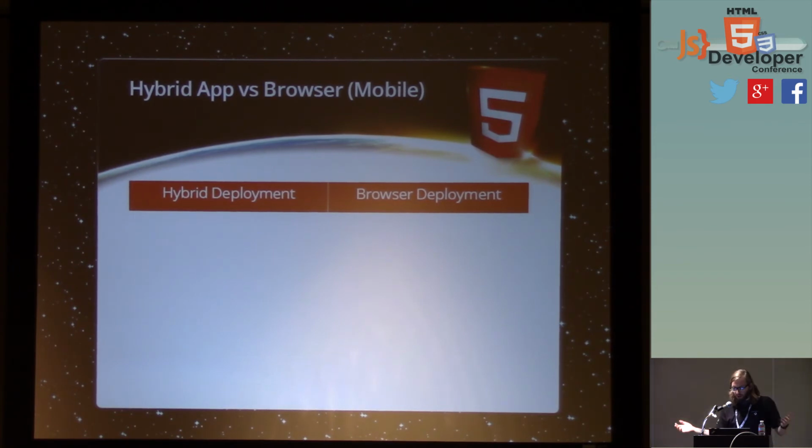So should I deploy through a hybrid deployment or a browser deployment? I'm objective. Let's find out. When you have a hybrid deployment, you are benefited in having the same exact distribution model as native. You can just type in your Apple password and they'll download the app and you'll get $1. Awesome, 70 cents really, but it's good.